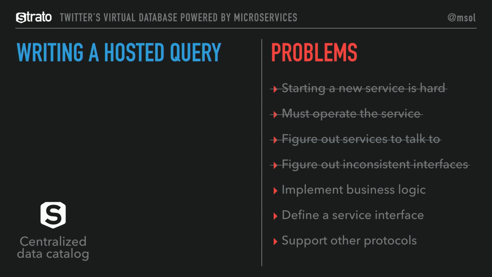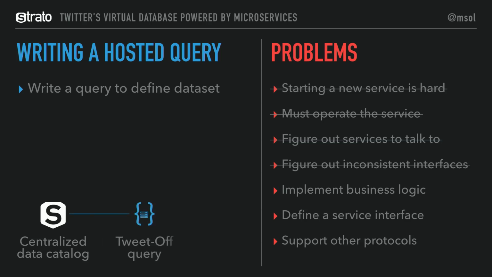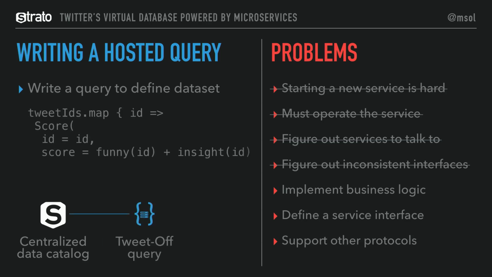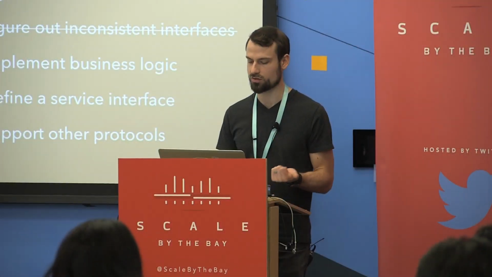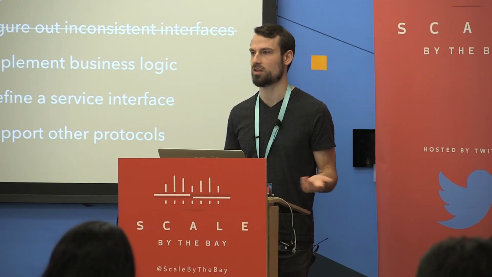OK, let's bring it back to the tweet-off service, or the tweet-off feature, rather, that we're trying to build. So we actually need to write the query so that Strato can host it. And it's going to look a lot like before. So let's bring that business logic back. Just remember that a lot of the batching and other things are handled for us. This isn't really reflected in the code here, but that can also be a big deal. All right, so we have our logic, and this talks to some services that are exposed uniformly through Strato, and now our picture looks like this.